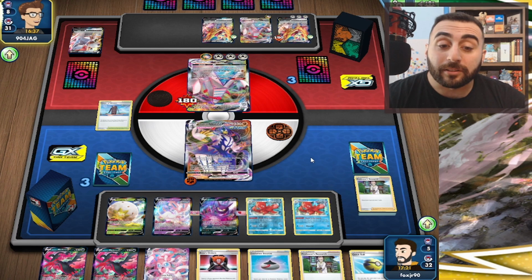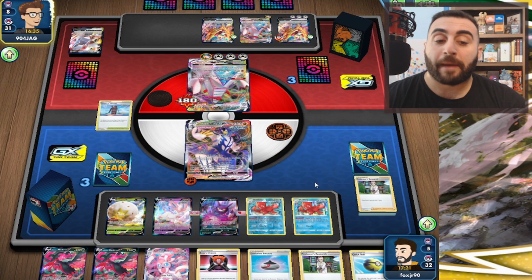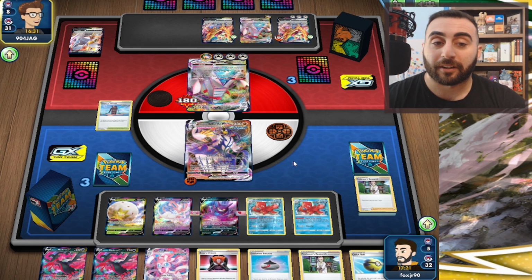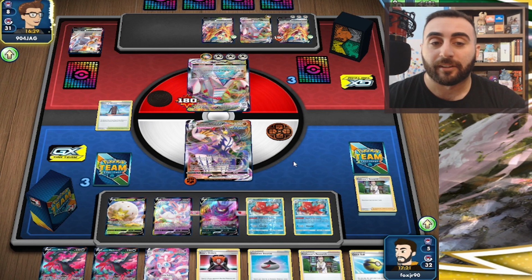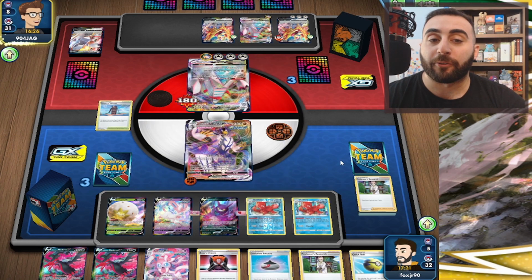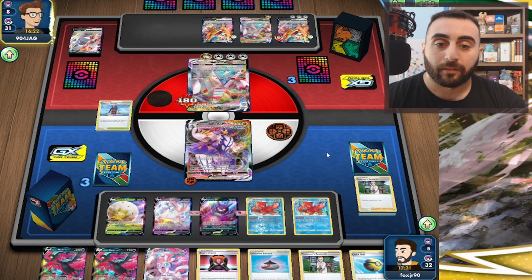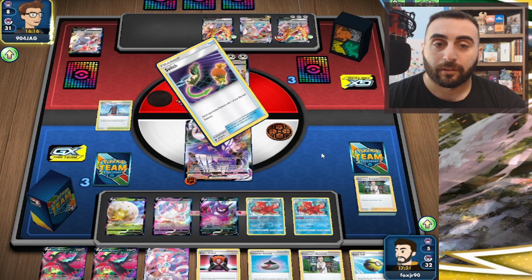But we have the boss. So I can always pass and then boss up the Duraludon the next turn. Let them take the knockout. I don't really care. Because they can't knock out my Urshifu this turn no matter what. They're going to switch.